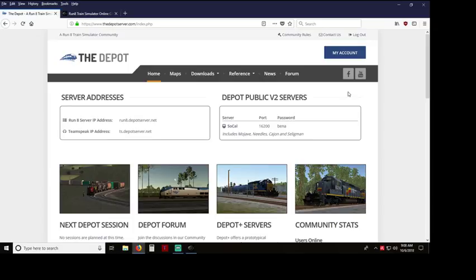I haven't even tried for the check ride yet. I'm still learning a lot myself. But you can look, it's the Depot Plus servers. You won't be able to get in there until you can pass the check ride. What you can do is get with some of the drivers in there and do a ride along as a crew member in order to learn the layout and get the experience.